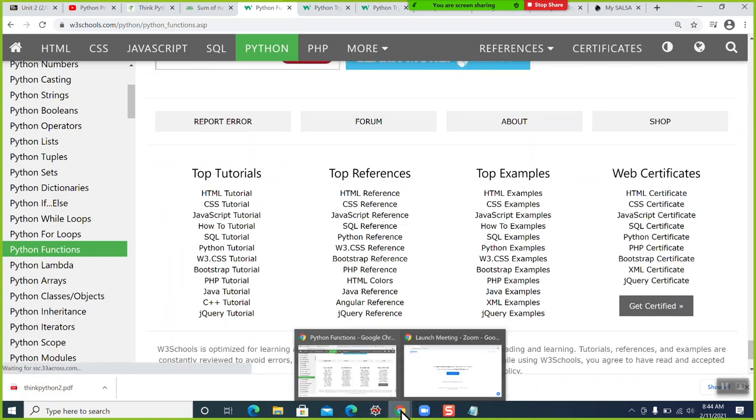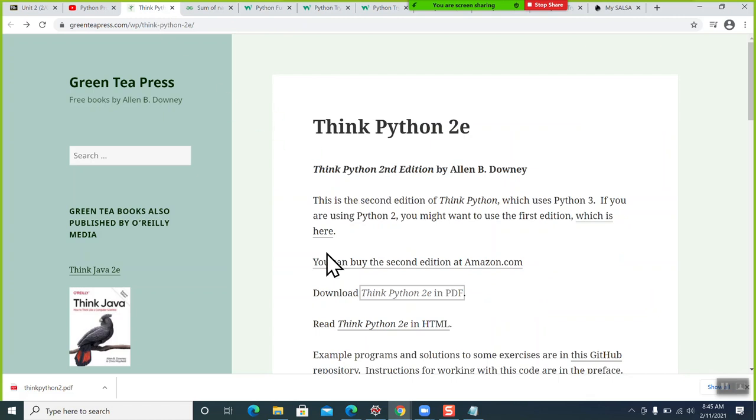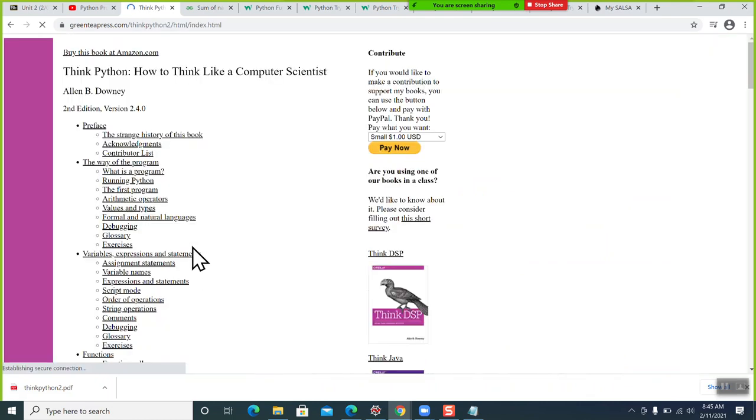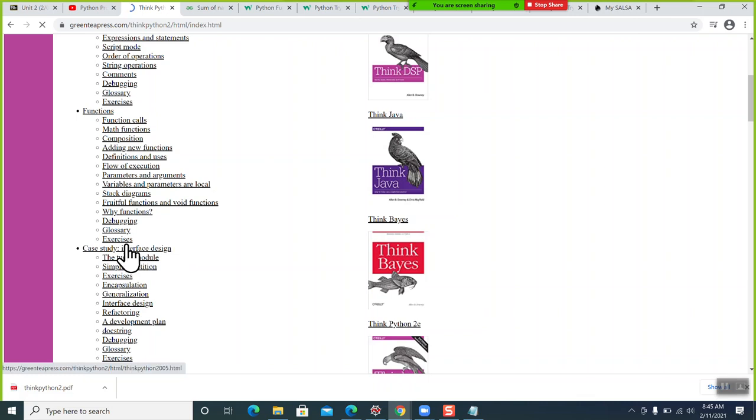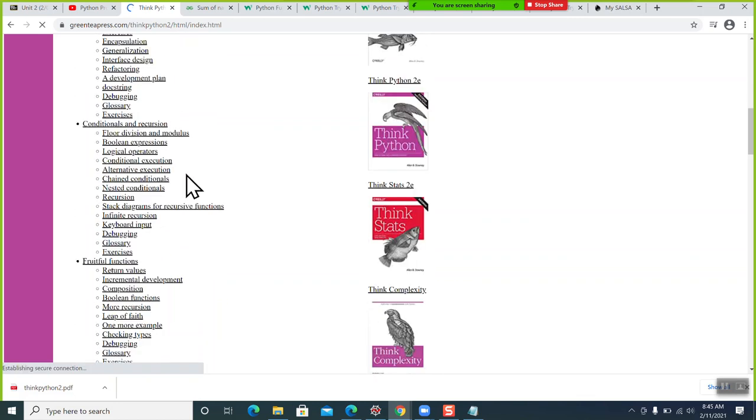Okay, let's see here. That was kind of wrapping up on what I wanted to show you on functions. They introduced functions fairly quick in the book because we're going to find in Python one of its real advantages is its usage of libraries, of functions. Okay, now here's a case study. Some pretty good information. The turtle module is kind of fun. If we have time at the end, we might take a look at it.